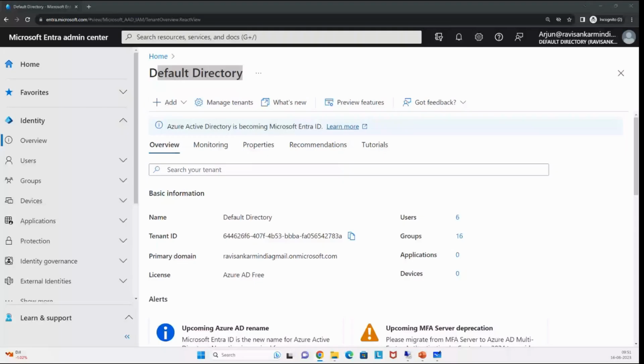Let me wait for this OTP code. Right now this user account is getting some authentication issue. Re-entering my details here.